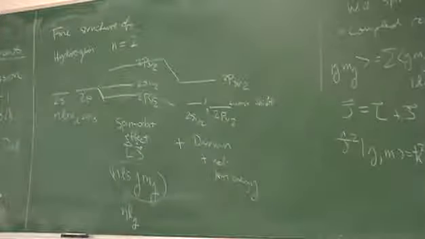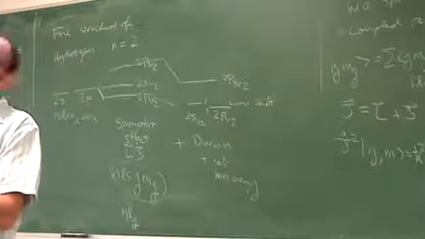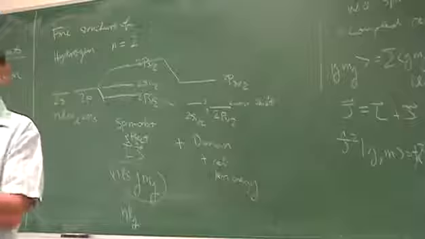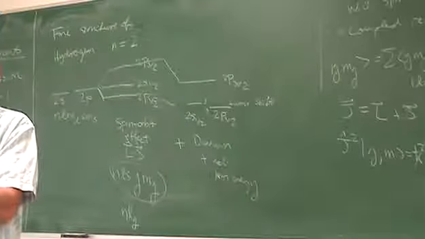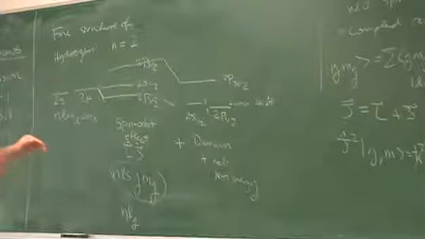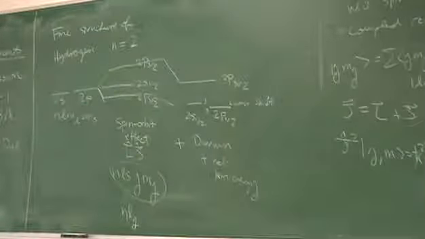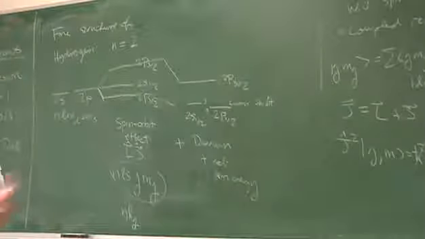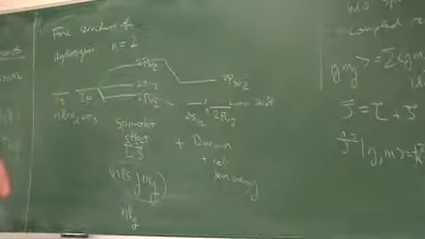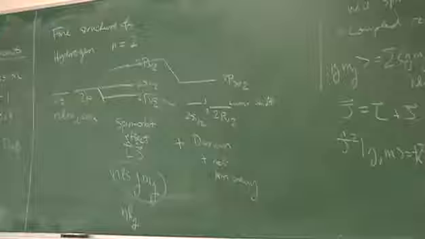If I have many electrons, I don't have a 1 over r potential anymore seen by the electron, because one of the electrons sees the potential of all the other electrons and the proton. And that totally changes the whole nature of the game. In fact, the splitting between the 2s and the 2p in sodium or lithium is about the same order as the splitting between the ground state and the first excited state. So we'll discuss that a little bit, but it's something that's often confused because we spend so much time talking about hydrogen that we think all atoms are like hydrogen, and they're not at all. Okay. So we'll get to that.